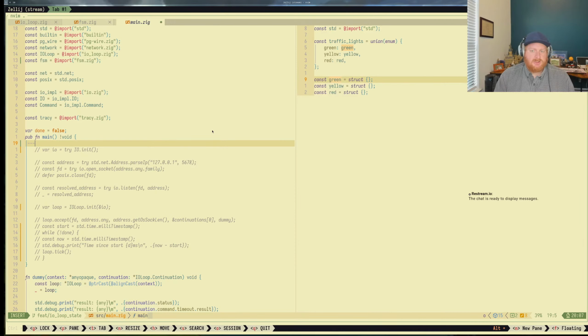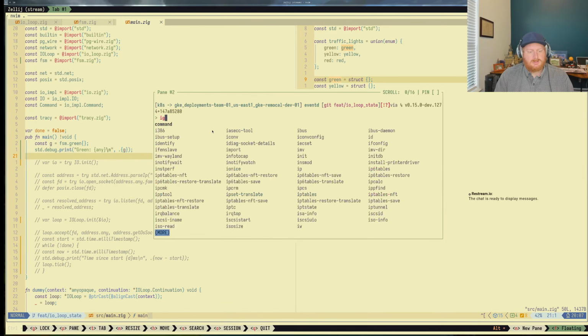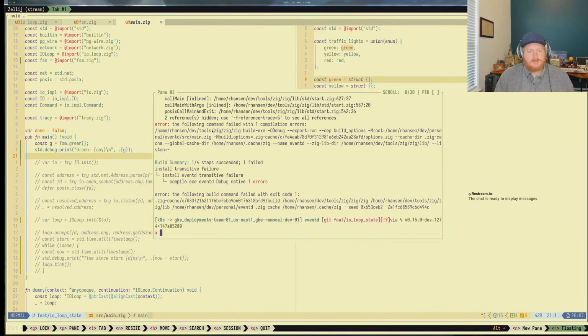So let's just say we want to have a green. I forget the struct initialization format. Maybe it's just that. Yeah, there we go.